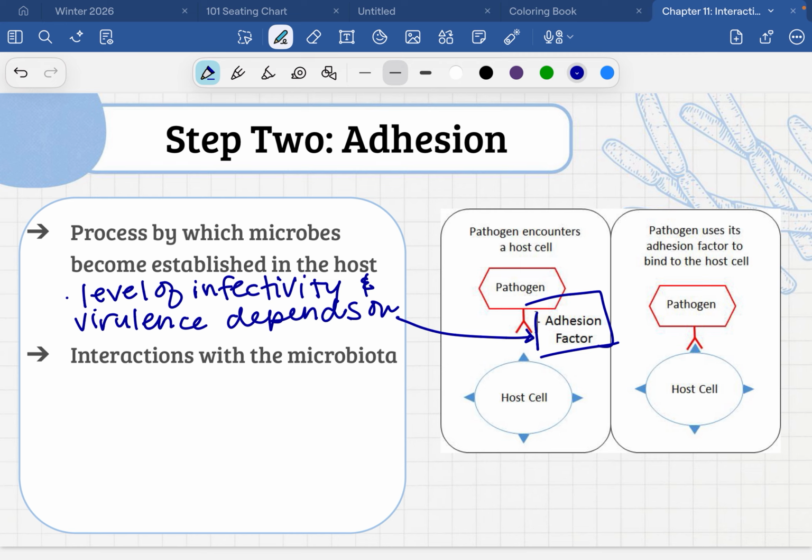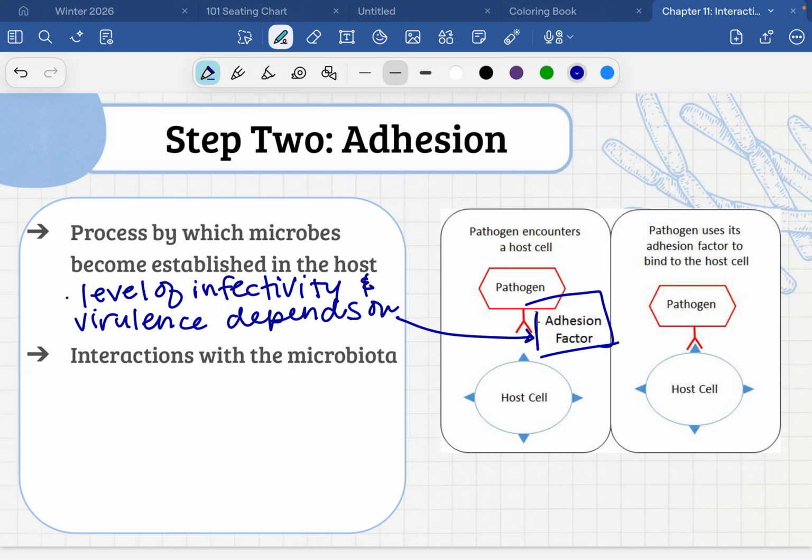And again, some pathogens have very, very specific adhesion factors and will only be able to interact with a specific environment. Again, like the flu virus. The flu virus is only going to be able to stick and infect the nasal mucosa. Anywhere else, it is not an effective pathogen. Something like Helicobacter pylori, and again, you don't have to write that down, I'm not writing it down, is an organism that causes stomach ulcers. It is only really infective inside of the stomach lining of humans. Anywhere else, it's not going to do anything. So some organisms have very specific adhesion factors. Some organisms have more diverse adhesion factors. Just depends on the organism.